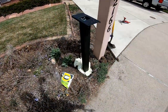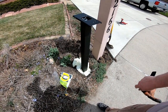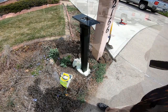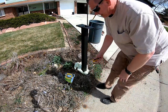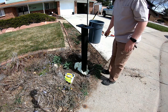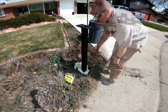You can see it's settled up pretty nice. We're at about 5 minutes here. I'm not going to shake it too much, but so far it looks good. I just got to get a knife and cut that away. There you go. Seems pretty solid. Certainly solid enough for a mailbox or photo beam. I thought I was going to cut this off. I got to get a bigger blade.